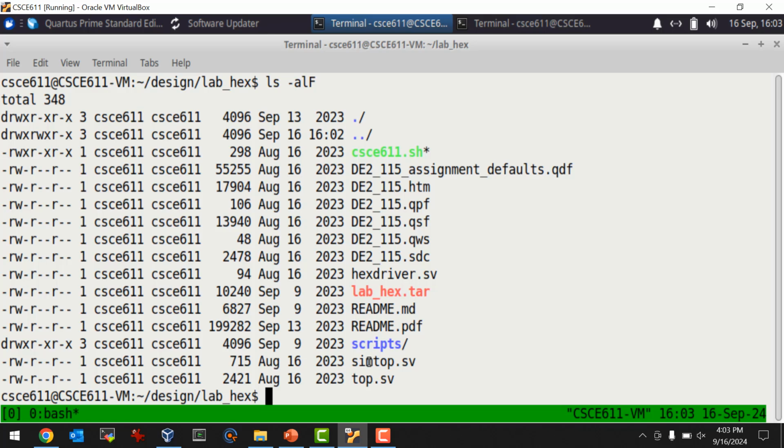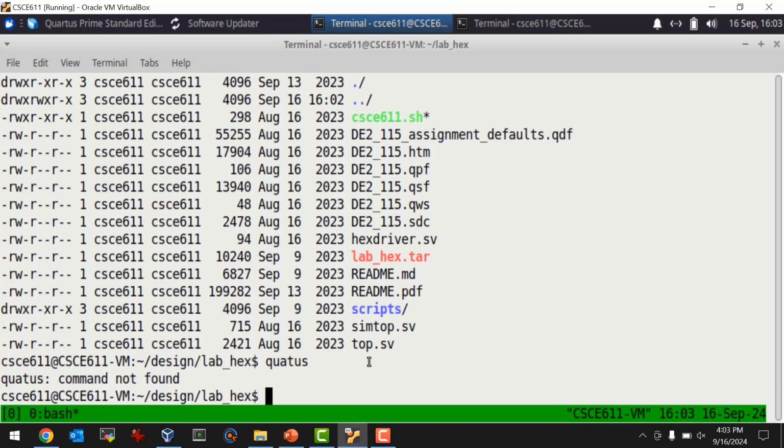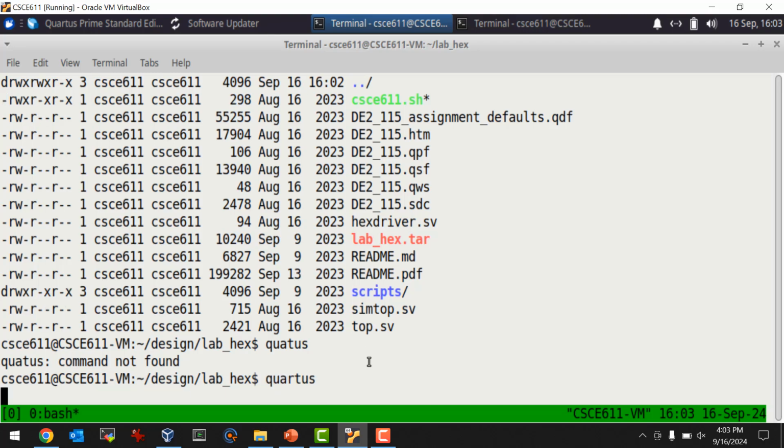So you're going to have to modify all three of those files. Okay? And then there's a README, which is the lab sheet. And then there's this tar file in here, which I think is superfluous. Okay, so if you want to open this in Quartus, you can just run Quartus with an R.